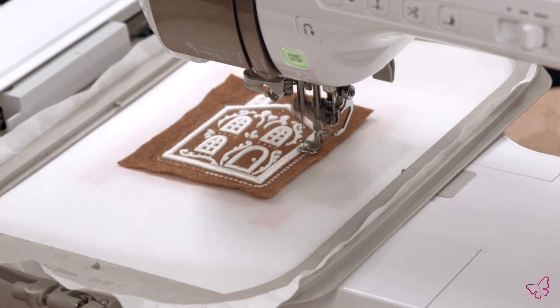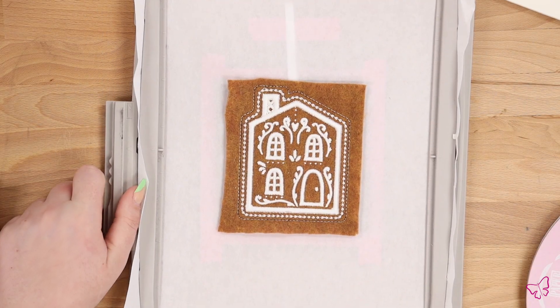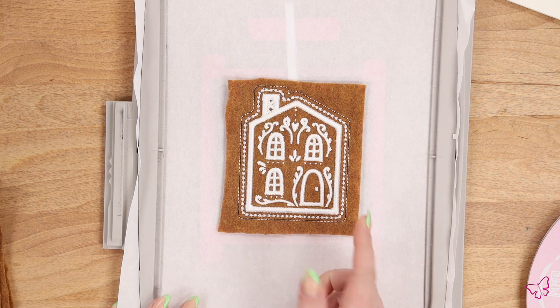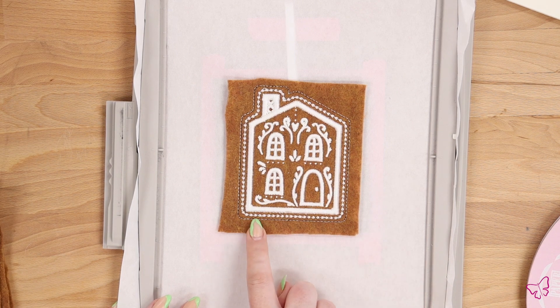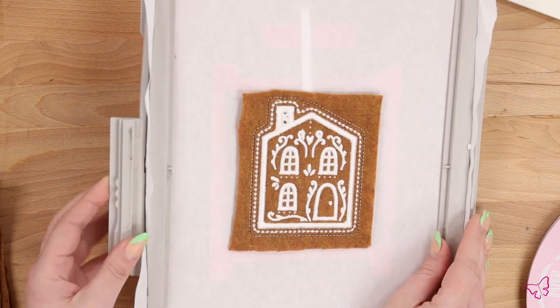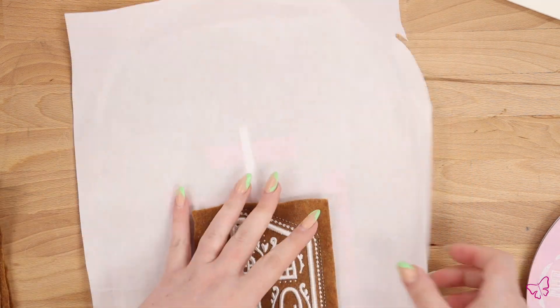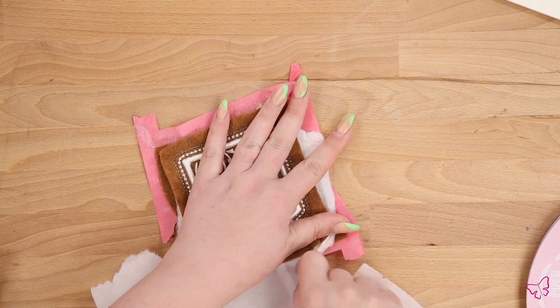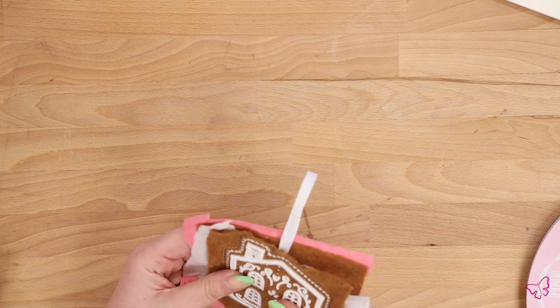Because of the shape of the stitching, everything still has a good puffy loft to it. Now that your candle wicking is complete, your design is finished and should look something like this. You can see the beautiful candle wicking accents cover up all the tacking — we'll use this outer edge as our trim line. Go ahead and remove your design from the hoop, then you can tear away any stabilizer. I like to remove the stabilizer first so I can clearly see where my ribbon is.